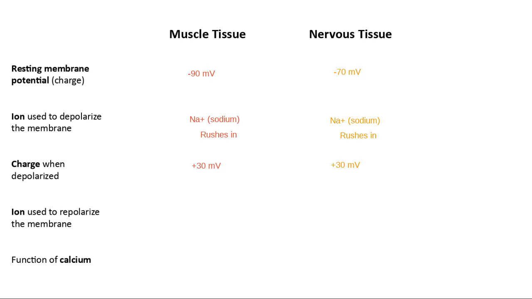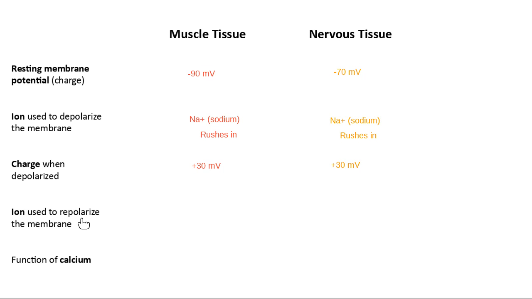Note here. In both muscle tissue and nervous tissue, when it's time for me to get excited, these are excitable cells, they change their membrane charge. In either of them, when I'm changing their membrane charge, sodium is going to rush into those cells and get us all the way up to positive 30. Now, when I'm at positive 30, that's the wrong membrane charge completely. I'm going to repolarize my membrane to get it back to normal.